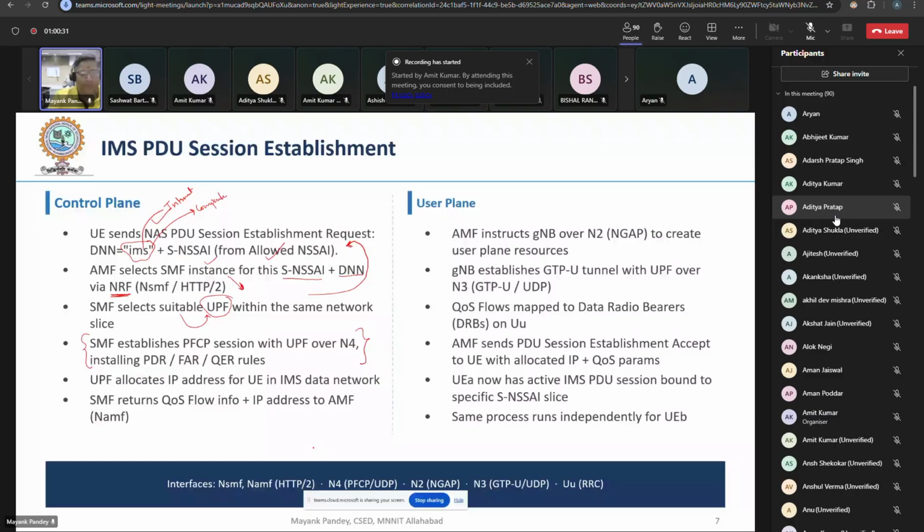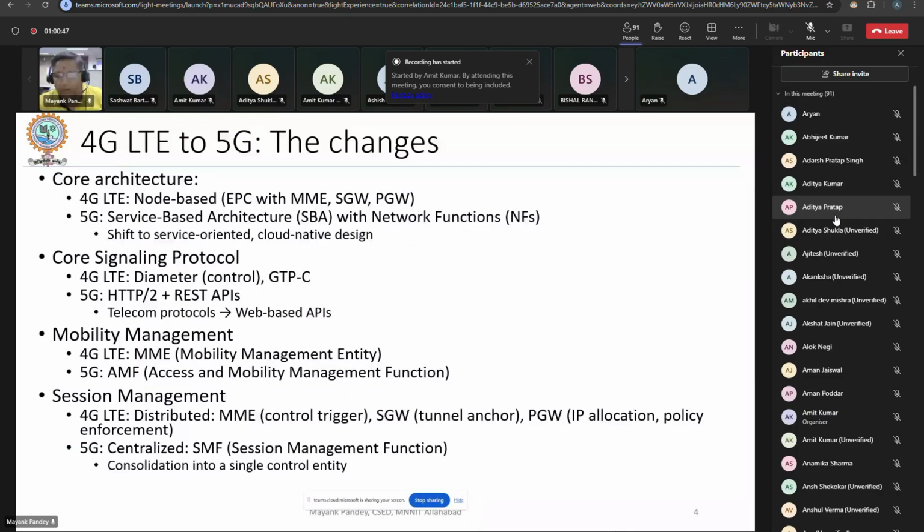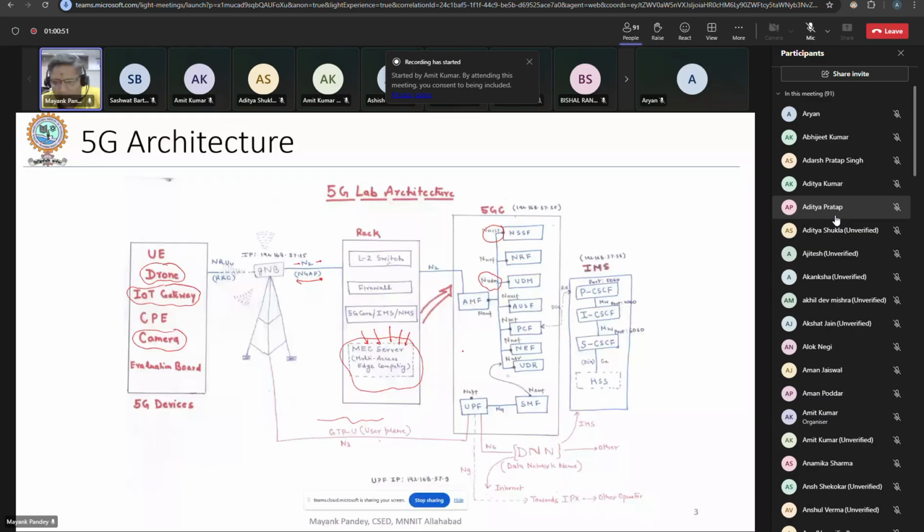SMF establishes a PFCP session with UPF over N4. I haven't shown N4 in my slides, but I'll tell you, oh, I have shown it. SMF uses this interface because there may be many UPFs.